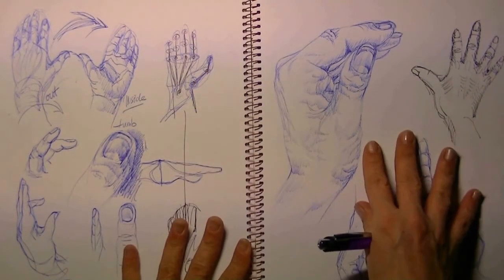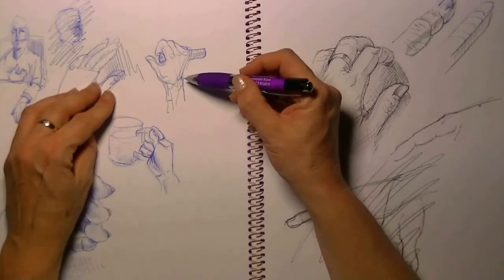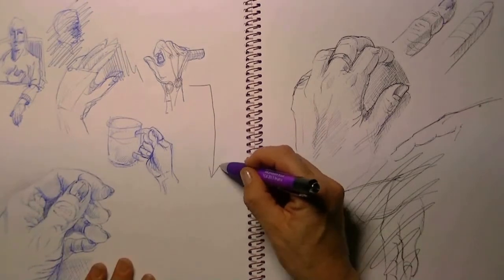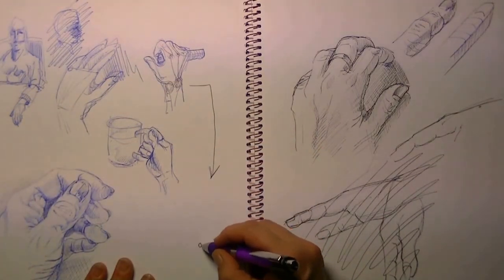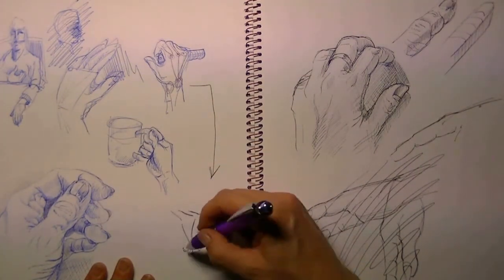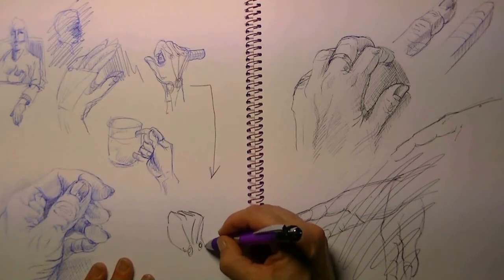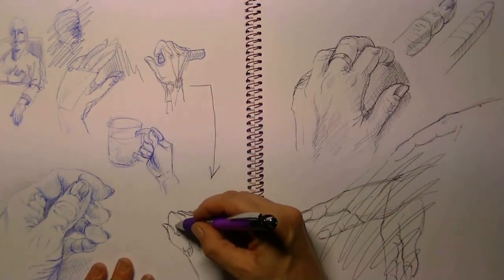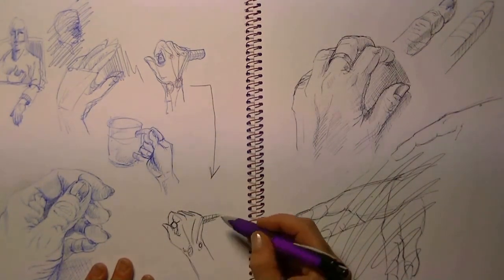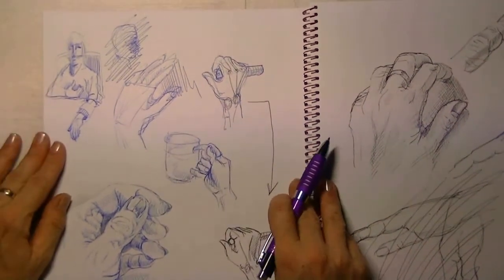You can draw your own hands of course, but it's smarter to draw from a different point of view. For instance here I've been trying to draw a hand that's holding a stick. I take the wrist bones, then the main lines of the hand, then I take out the line of the thumb and I make the arches for the fingers. Now inside of the hand I can draw a stick and it looks like the hand is holding the stick. Then I put in a little bit of shadow.